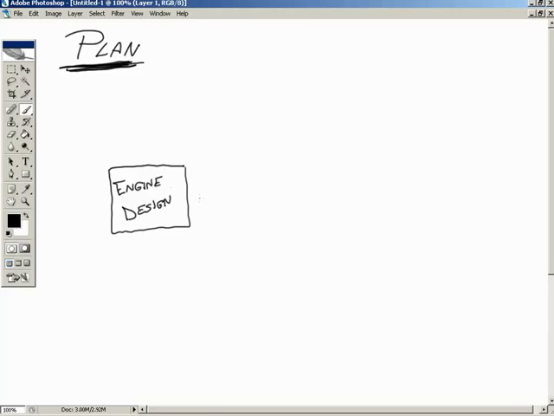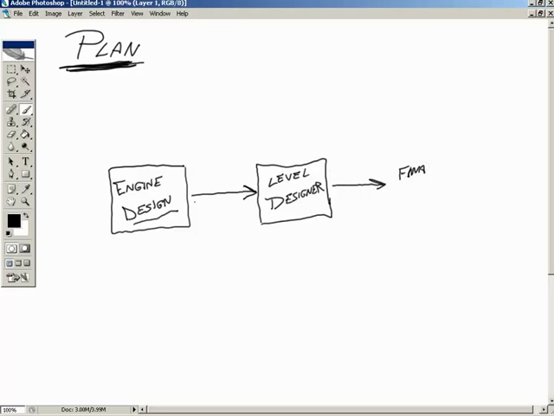All right, so from here, the next thing I want is to have the engine set up in such a way that I can bring in an artist or a level designer. This is where people get really confused with game design. We're building a base engine, but you don't have a game. This is not your game back here, ladies and gentlemen. Without it, we cannot facilitate a game. But this is not your game. Using our engine, the level designer can then put together a game that is then output into our final game.